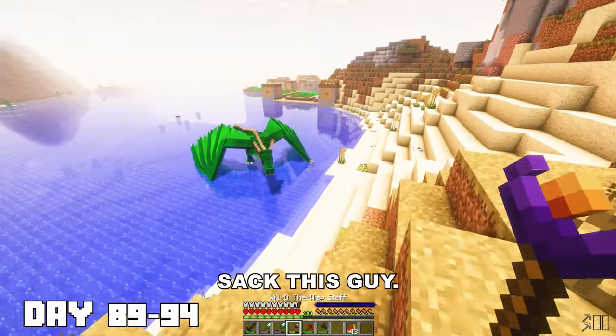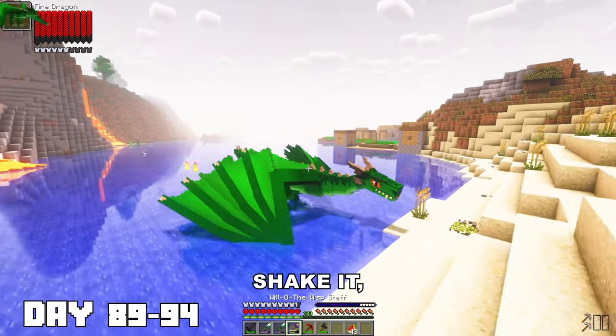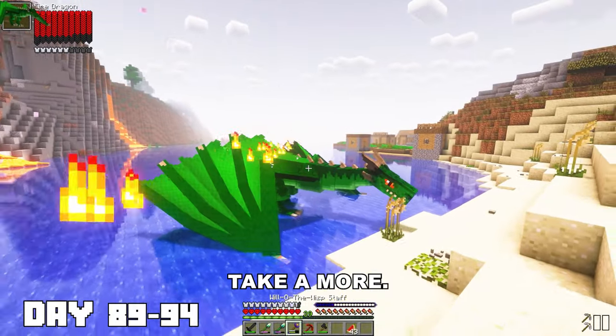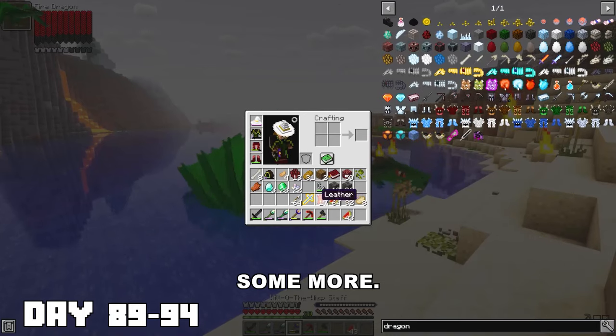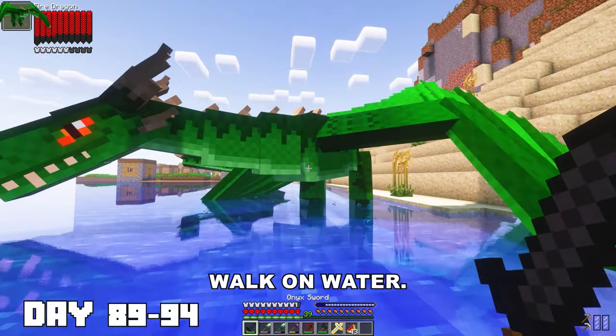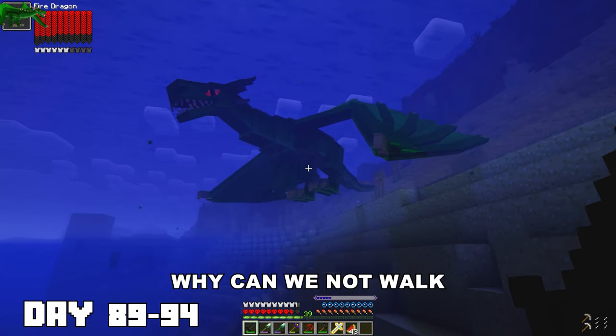We're gonna attack this guy. Take it, bro. Yeah, take it. Take it more. Here you go, some more. Let's get this thing. Now we can walk in water. No, we can't, bro. Why can we not walk in water?